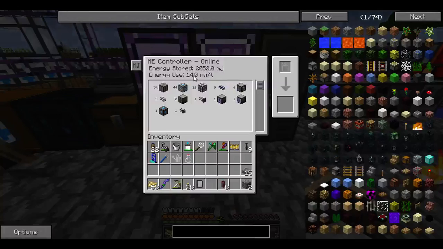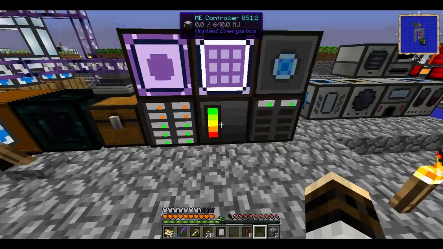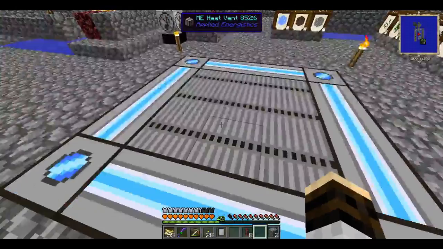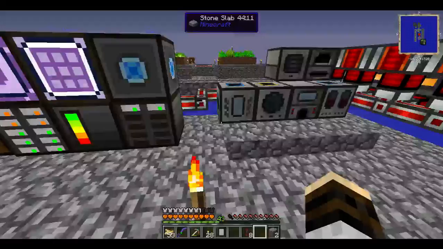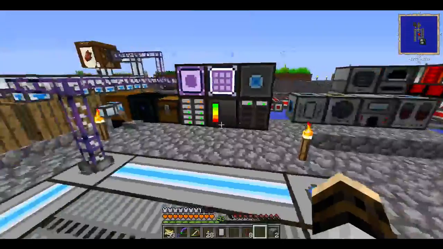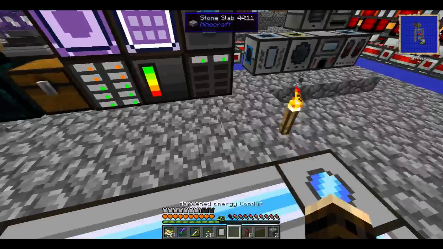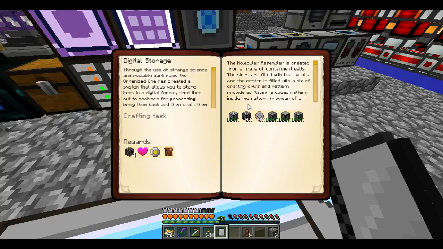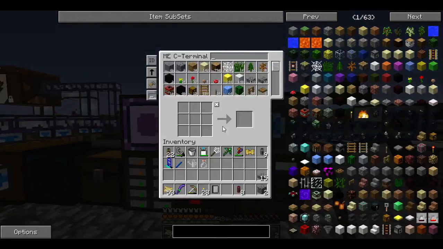How much power are we using? Not too bad. Could be a whole lot worse. Okay. So, take a look at time. We're going to quickly build the last two items we need, complete the quest, and then I'll show you how everything is made. So, for the quest, the last two items that we need are a pattern encoder and a blank pattern. So let's go.